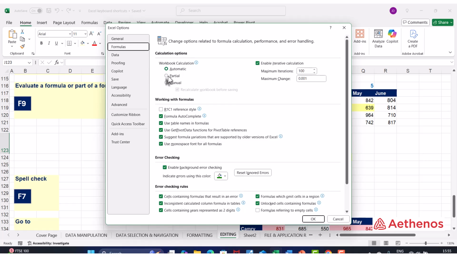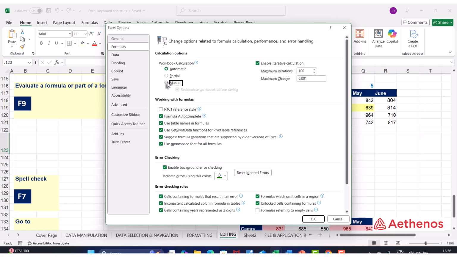But sometimes you may set it for partial calculation, like when you want to stop Excel getting slow, when you have a lot of data tables, for example, or if you set it to manual, where every time you need to press F9 to recalculate. In those situations, you need to press F9 to calculate. Otherwise, if you have it set for automatic, you don't need to ever press F9 to calculate. Excel automatically recalculates every time you do a change.